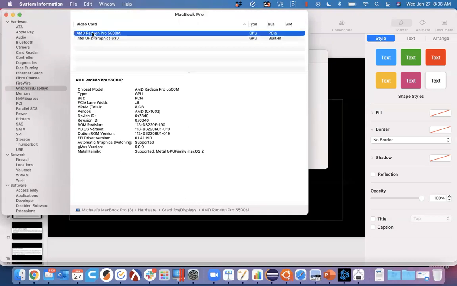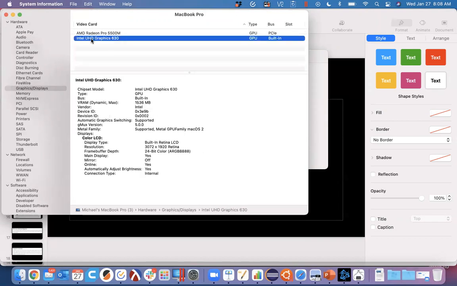Yeah, so notice here I actually have two GPUs in this computer. I have the one that's built into the main board, and this is probably the one I'm using most of the time I'm using my computer. It uses a lot less electricity. It can show word processors and stuff like that on the screen, no problem, and it will use less of my battery power.